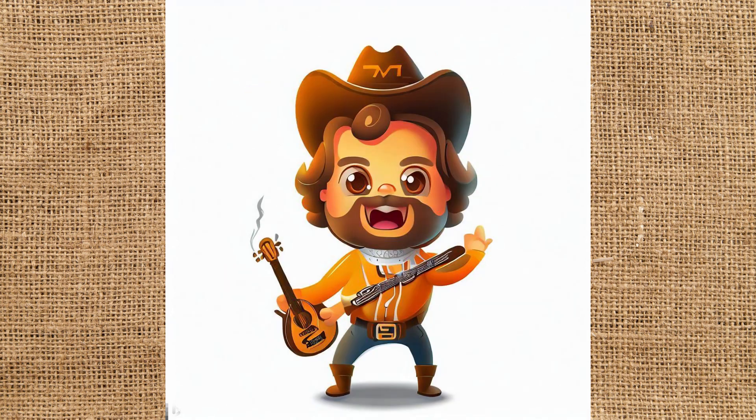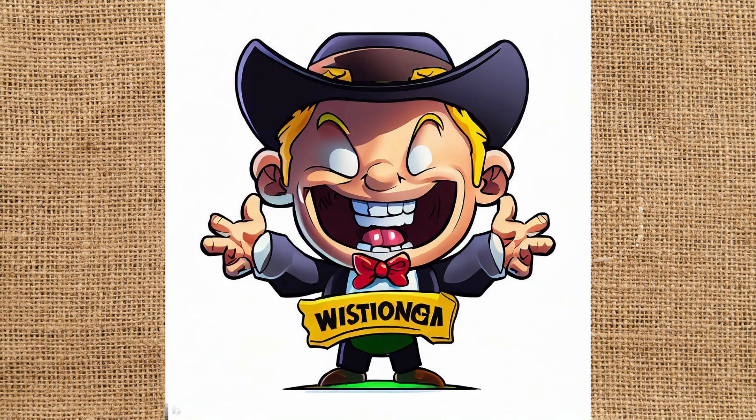It kind of looks like cheese. This Tennessee one is a little on par because he's got — that actually looks like a mandolin, not a guitar. Does this look more Texas to you than Tennessee? Next up, we have wild and wonderful West Virginia. And this guy, I don't know, he looks like a banker slash sheriff from an Old West movie or something. This don't say West Virginia to me.